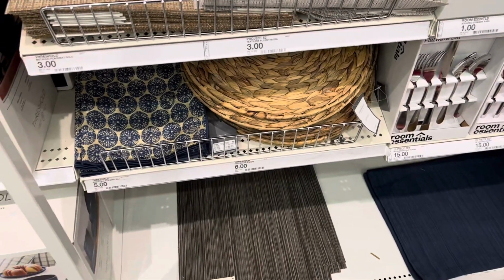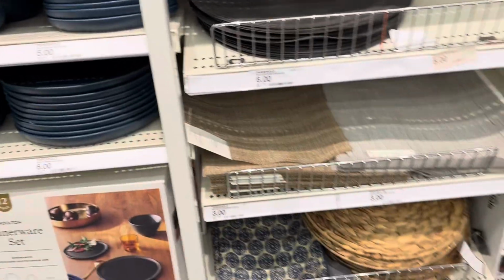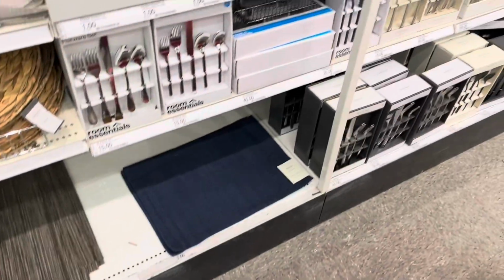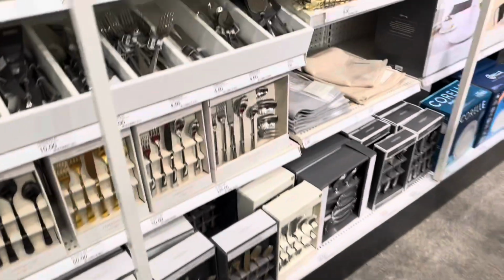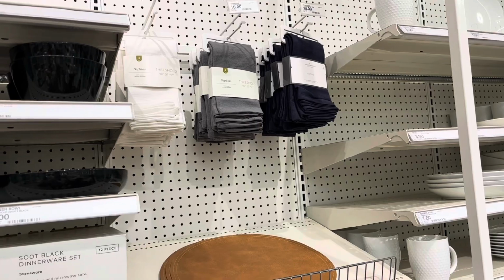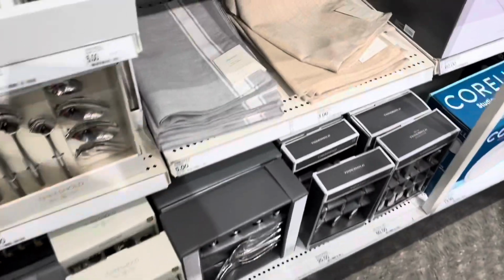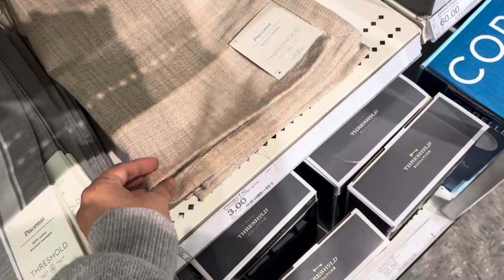So now we're at Target, and I was here trying to look at chargers and placemats and things like that, but because I need 10 of them, I was not liking the prices, because you figure $6 a mat times 10 is 60 bucks. So I was not wanting to do that. Plus I needed some table napkins and things like that. Although I really like them, I knew I was able to find maybe some more inexpensive options at other places. These ones were a little bit cheaper at $3, but I didn't want square.